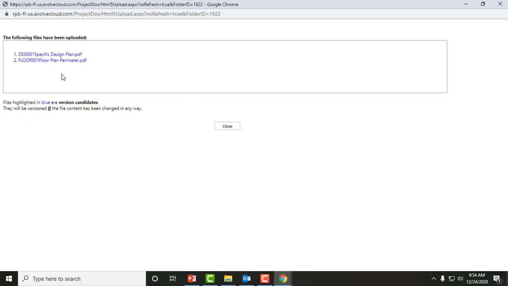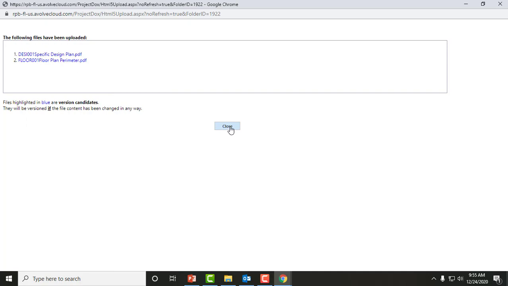And as you can see, what ProjectDox does is it versions the files. It's blue. So that means ProjectDox has detected changes in my files. It's very important that you see this blue here. So if you upload the same files without making any corrections, the village will be able to detect, and the software will be able to detect as well. It will detect that hey, Mr. Raymond, you didn't make any changes. So it's very important you name it the same file name. It's going to detect that it's blue, and it's called versioning. It detected that, hey, you actually did make the changes.